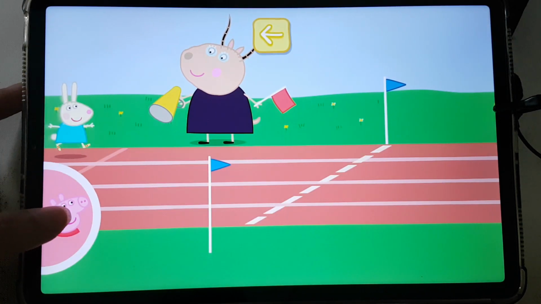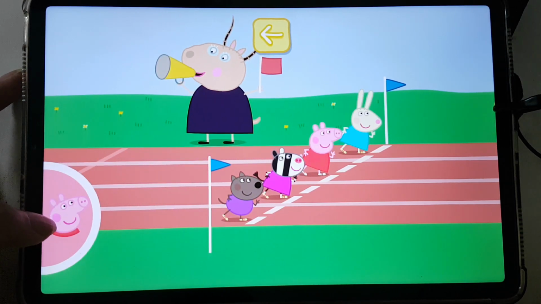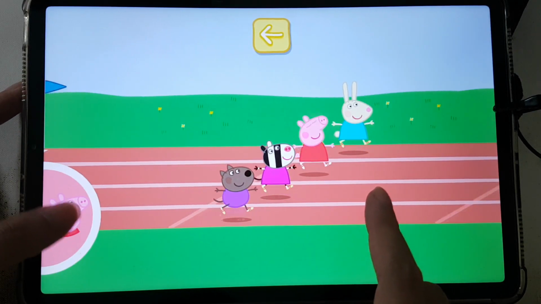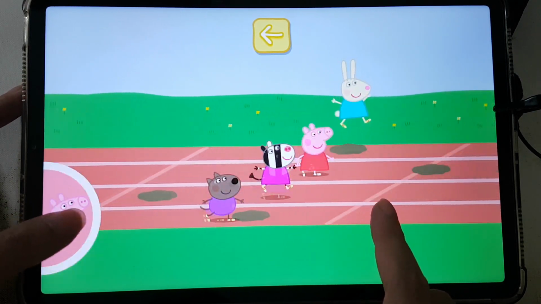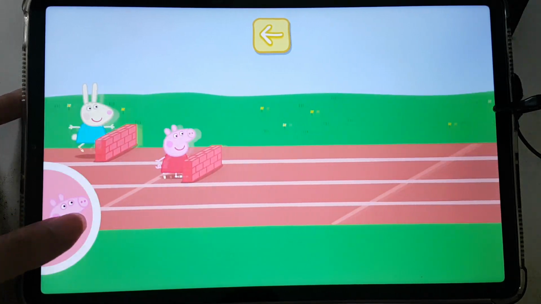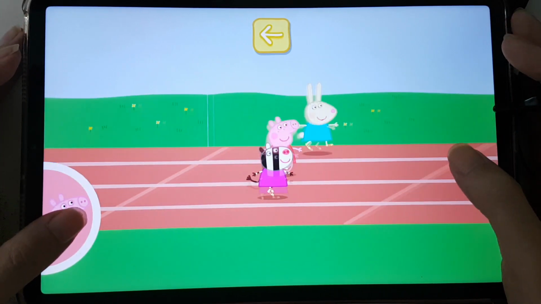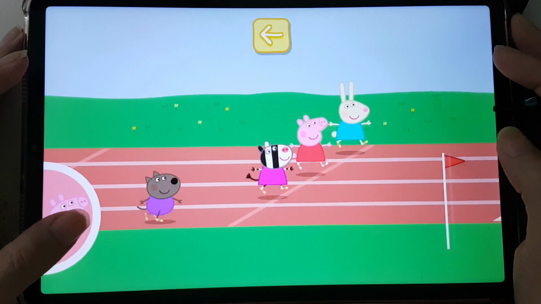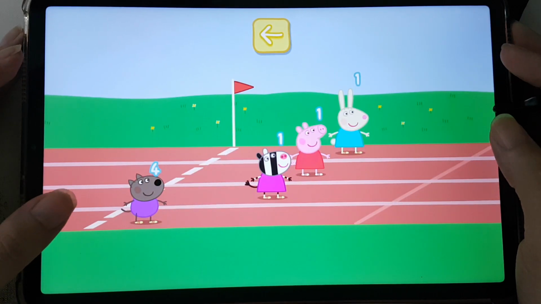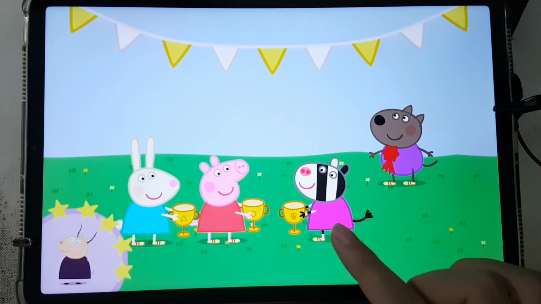Mademoiselle is starting the race. Ready, steady, go! Watch out for puddles! Zoe Zebra has tripped. Danny Dog has tripped. We are nearly at the finishing post. What a close finish. Three people tied for first place. And the result is they share the cup. Well done. You've won a sticker.